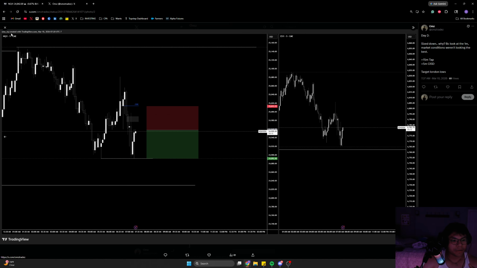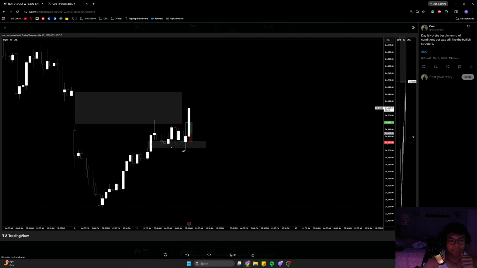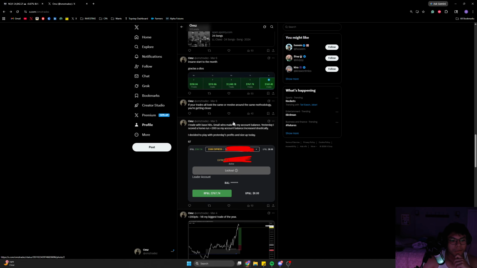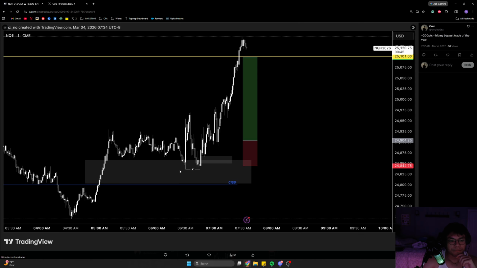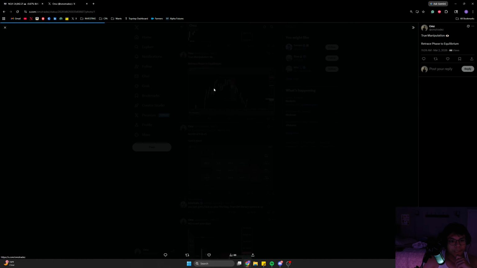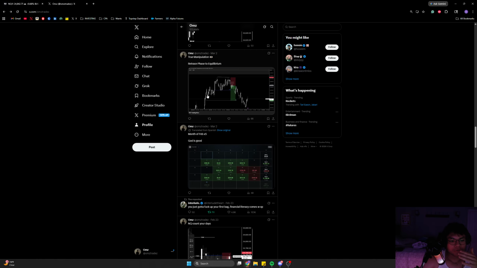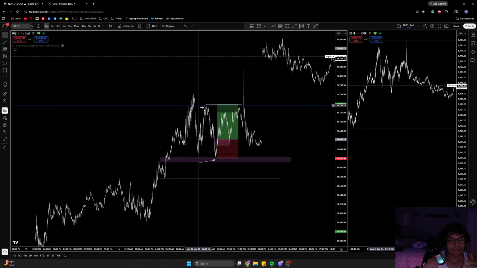Here's another trade, exact same thing. Change in the state. Here's another trade. Manipulation here, continuation into new week opening gap. Here's another trade. Manipulation, higher time frame, change in the state, one minute continuation. SMT, inverse fair value gap, change in the state on the higher time frame, internal sell side. It's just variations of the same thing.